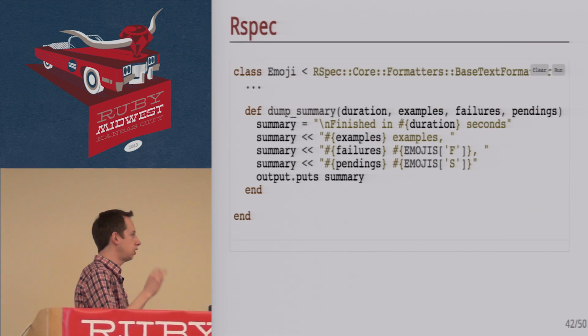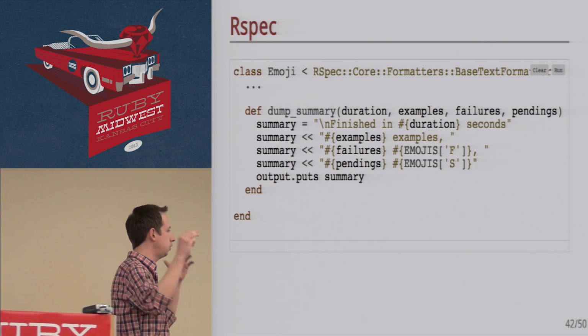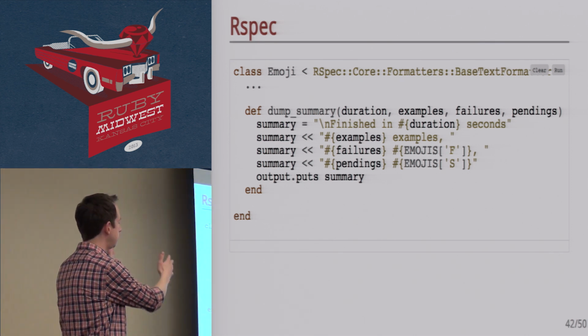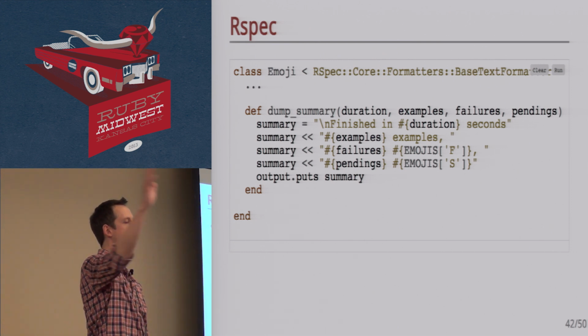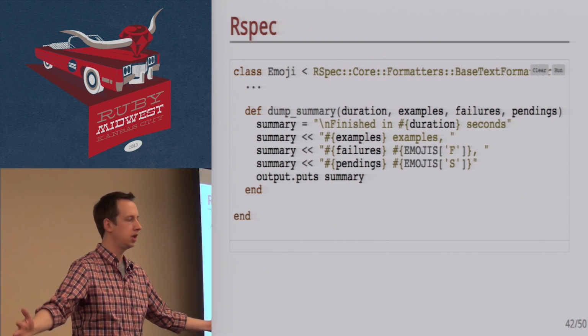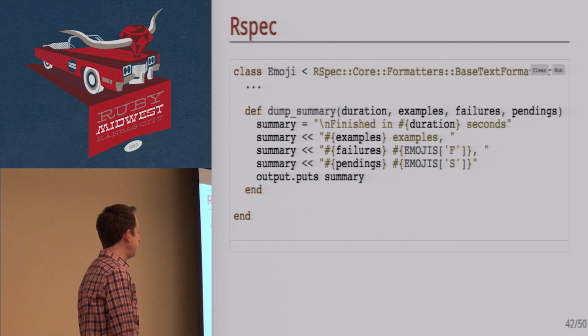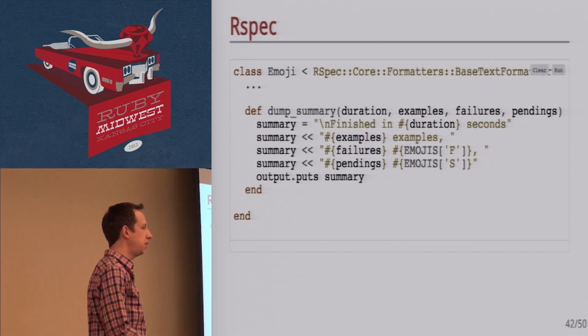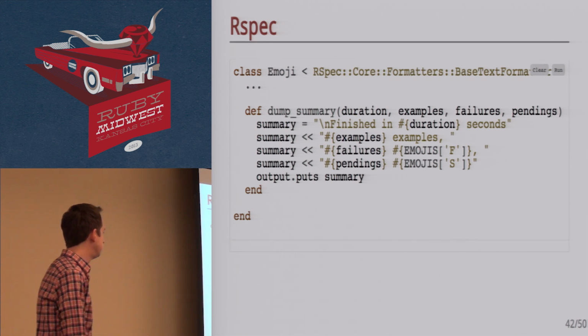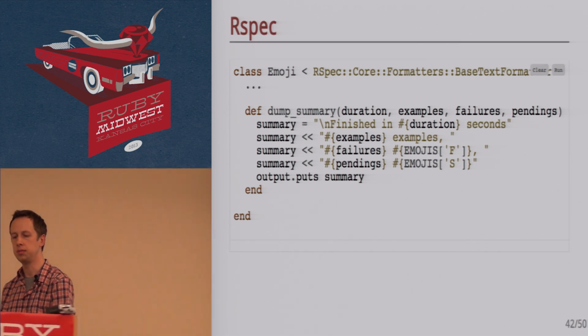And then finally, the third step of doing a reporter is just to print out the results. Dump summary is something that RSpec provides. It calls that every time when the whole spec is finished. This displays all the results. And here again, we don't want to see failures or errors. We actually just want to see our matching emoticons when the tests are complete.